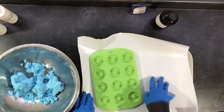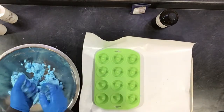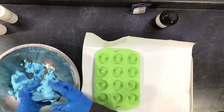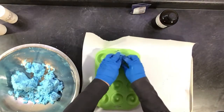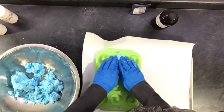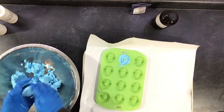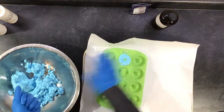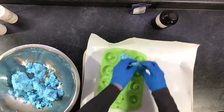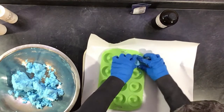Start forming. So I'm going to just take a little bit, smooth it out a little bit, and start forming it. Don't worry, I'm going to smooth that down. You can even see from your angle, it's pretty rough looking right now.